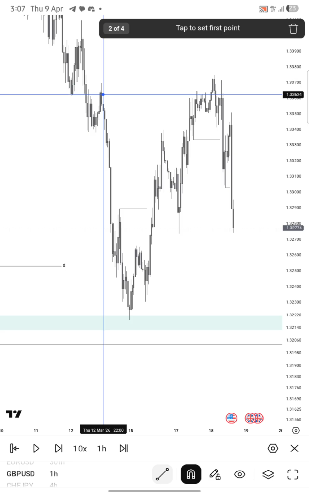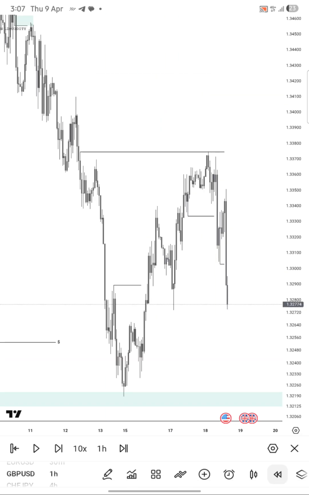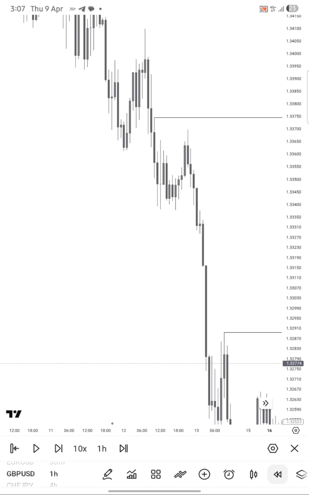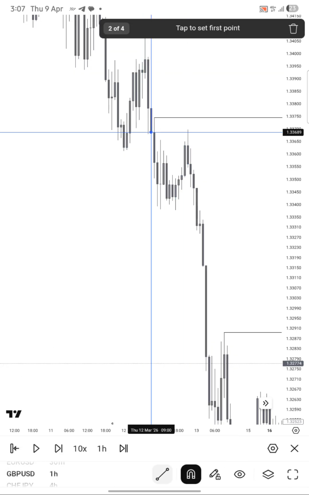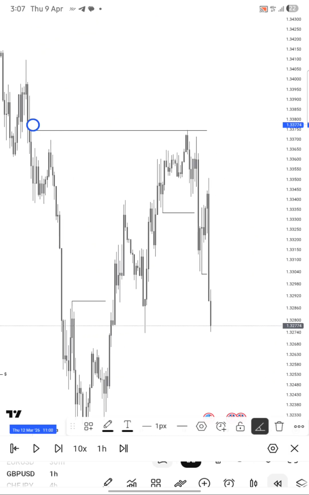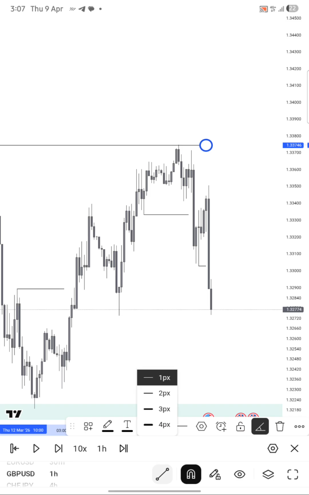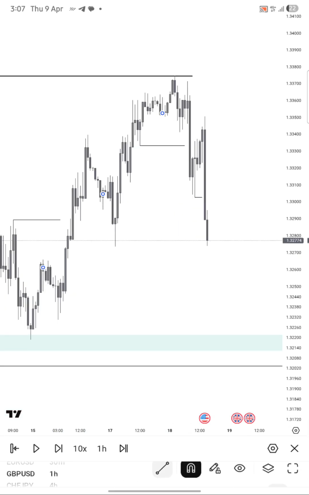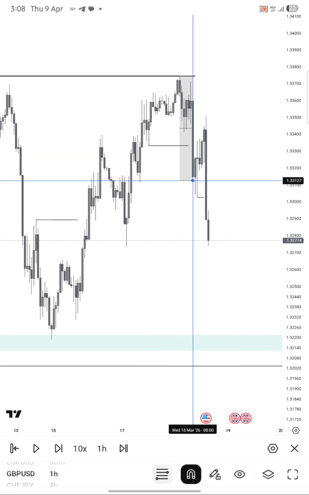In this case, like I told you, this was a liquidity and also this was a liquidity. This liquidity has been taken out like this, because the market has been activating this high. So in this case there is a time when we use a liquidity as a key, which we call a low foot or something like that. So we will mark this as a key. We have a market structure shift on both sides. The new dealing range that has been created is from this high to this low.